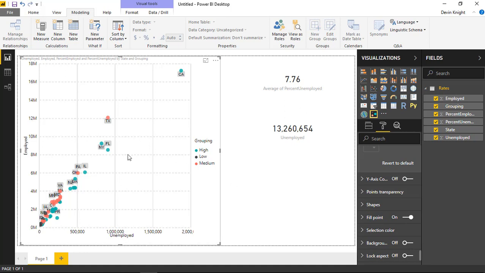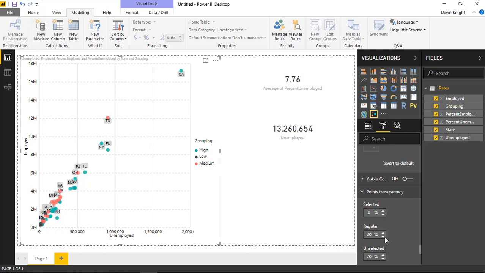The point transparency, this has to do with each of the individual points that we have on our screen. If I expand the point transparency, you can see that I can adjust what it looks like when something is selected. So right now, if I select something, you can see there is no transparency to it, but I can actually adjust and increase the transparency whenever something is selected if I wanted to. Okay, so you can modify this to whatever you want it to be, and you can see the more I increase this, the more that it becomes transparent when I have something actually selected. I think it probably makes sense to leave that at 0%, but just want to show you that.